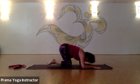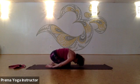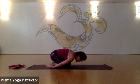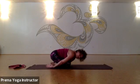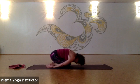Point the toes and come all the way back to round over your thighs. You okay? Relax. Those are the kinds of things that get thrown in. Try, you just try. Either you can do it or you can sort of do it, but it's something to look forward to. It's something to challenge yourself with. So you just hang down here and relax your shoulders nicely.